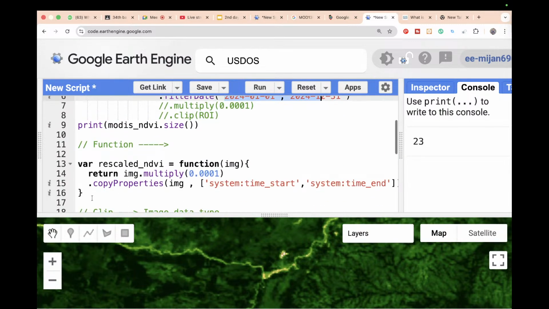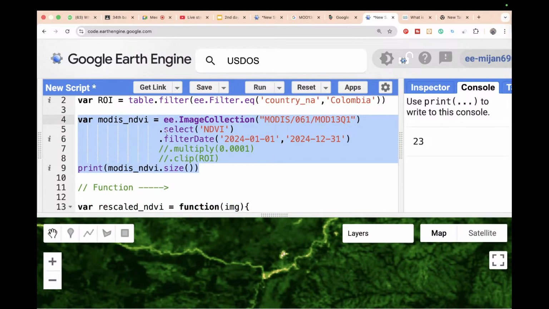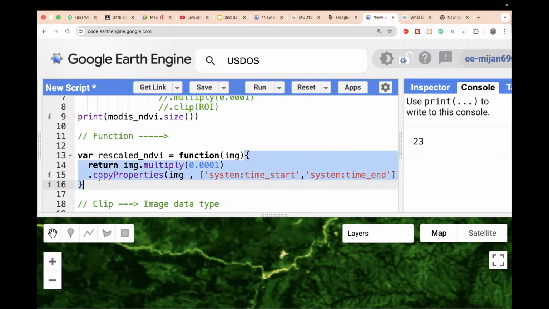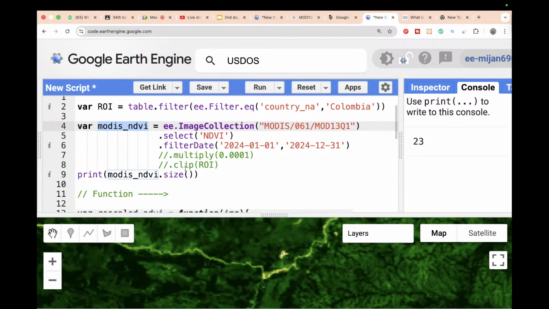So now this is a function and this is a collection. I need to connect this collection with this function. You can see it's separate code, so there is no connection between the function and the collection. So I make a link. For the connection, copy this variable, because this variable stores the 23-image collection.